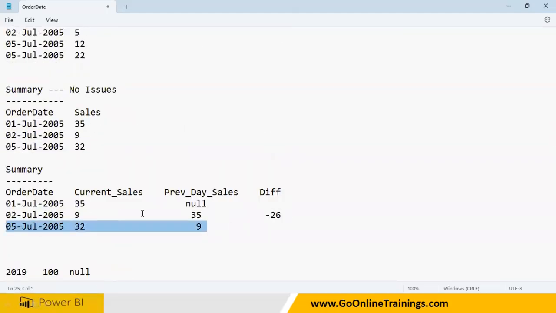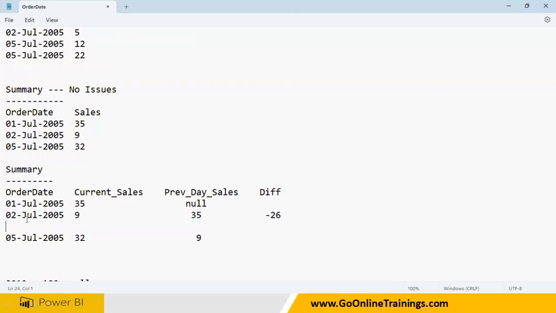For example, there is a sales and in between you got this data, right? So you will be able to get a 3 also, and it will be completely 0 because there are no sales on that day. Previous day sales is 9, so you will be able to get -9. The next sales also you will be able to get with the 0. Now previous day sales is 0, today's sales is also 0. So 0 minus 0, you will get 0.